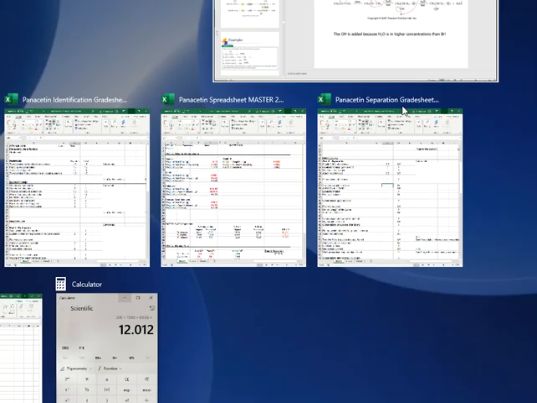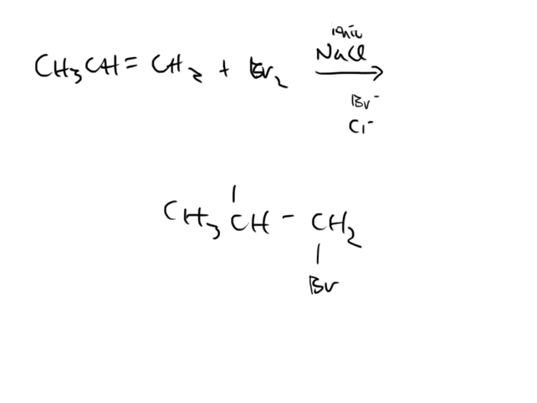Well, bromine can still go on. I mean, that's not a problem. Bromine can still go on here, but that is the minor product. So I want the major product, and the reason that that's the minor product is because there is a competing ion, and that is chlorine, and this is in a larger amount, just like water was, just like alcohol was, just like methylene chloride was, and everything. It's in a larger amount. We have more of it.